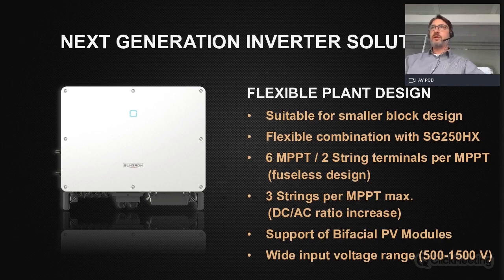6 MPPTs gives you the flexibility to reduce your mismatch losses if you have different shading situations, orientations. Also, if you deploy bifacial modules, this is an important feature. As we have 2 string terminals per MPPT, this is a totally fuseless design. What is possible for the inverter is that you can connect more than 2 strings to 1 MPPT, so 3 strings per MPPT is what you can do maximum, which gives you the opportunity to increase your DC-AC ratio. Finally, it has a very wide input voltage range from 500 to 1500 volt.